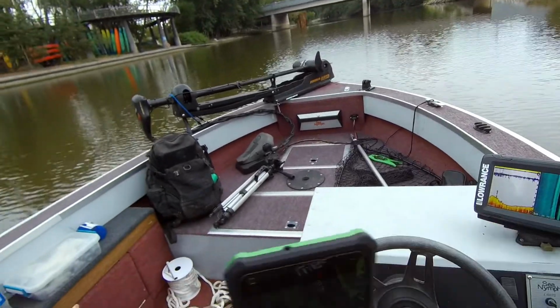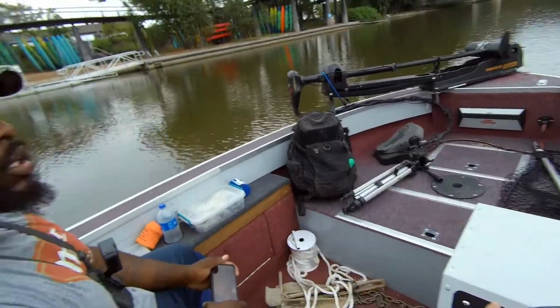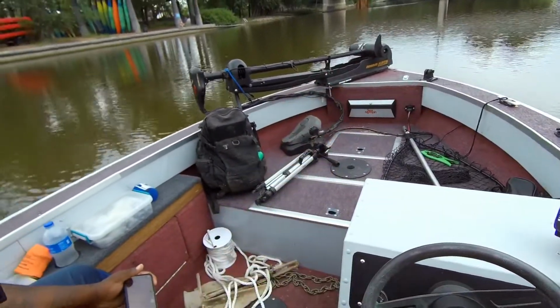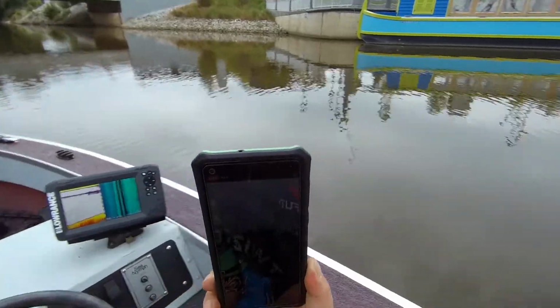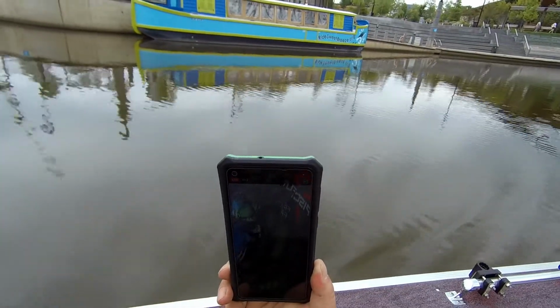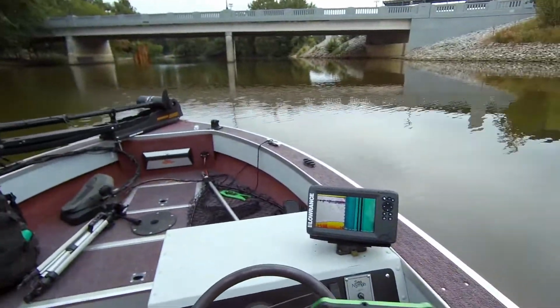And now, see where we came from, the ramp? Yeah. They wanna do this all the way up to that boat ramp. It's gonna be like this all the way up. Once we get down here, Headwaters Park, all that, it's pretty tight. Fort Wayne ain't playing, bro. I'm telling you, look at that. I've been all up and through here before. This was nothing like this 5 years ago. Nothing like this.